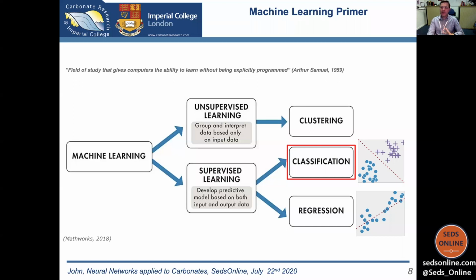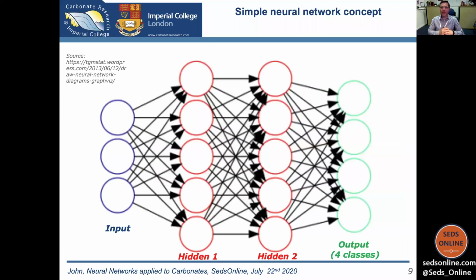Now there are many algorithms for classification. Some are simple, some have been around for decades, some are less simple. And we tried them all. But really, when you look at image classification and things like core classification, you have to look at neural networks. The other classification algorithms we tried, like random forest, just do not perform as well. So we use neural networks.